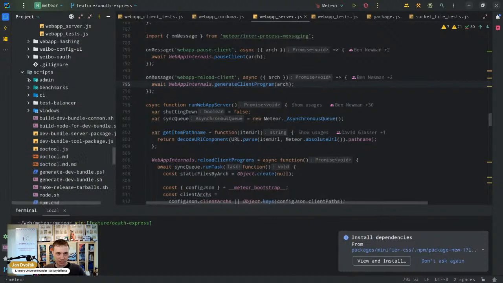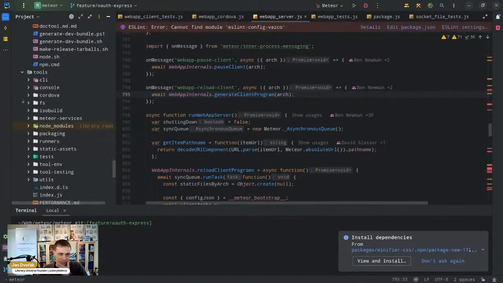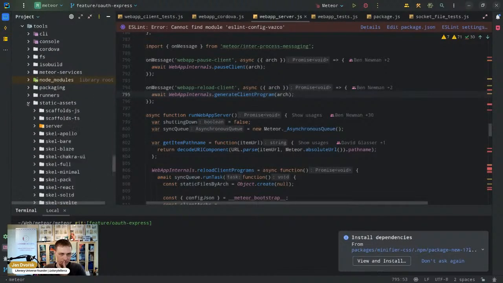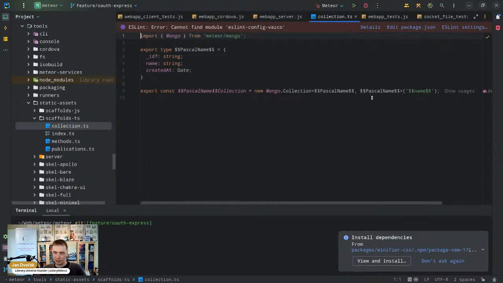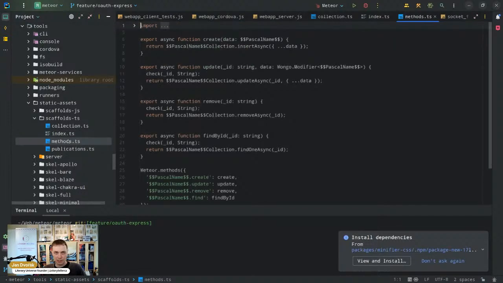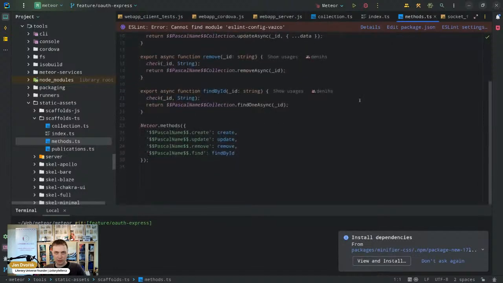Admin kind of is not benchmark CI. Here we go. Scaffolds TS. Let's just run to it. So they are Pascal. Okay, that's interesting.